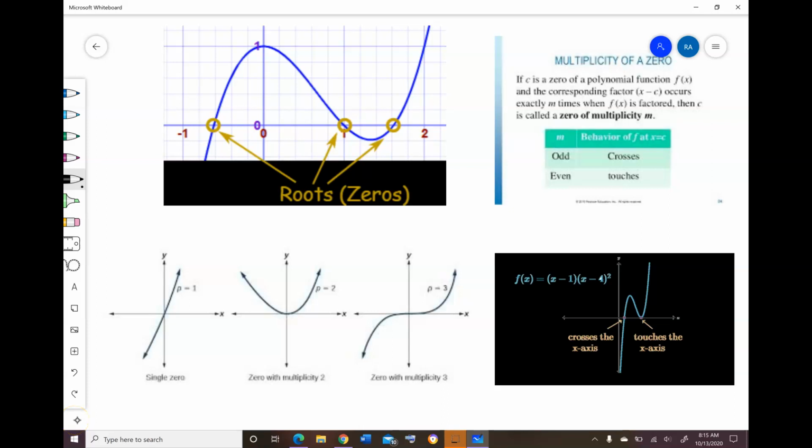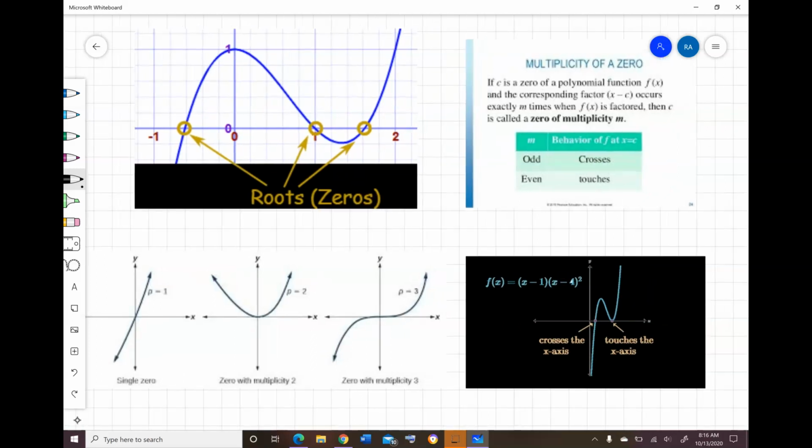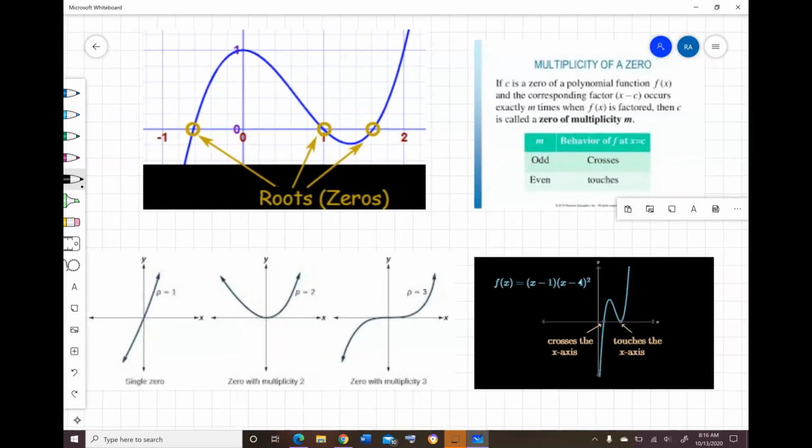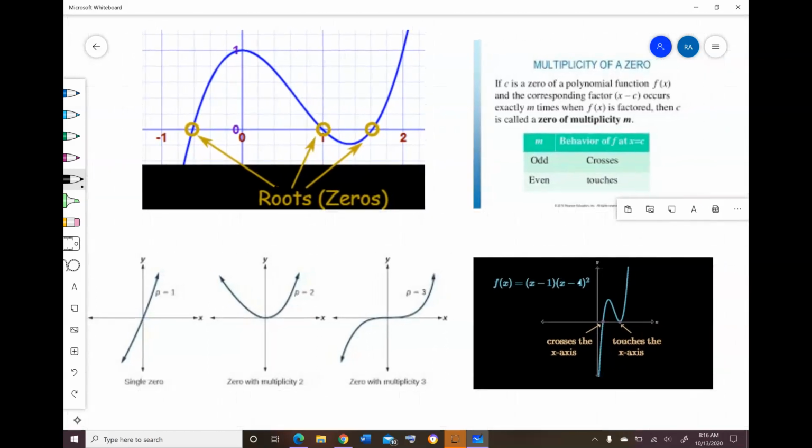All right, so today we're going to talk about writing an equation given a graph, okay? And before you do that, we need to review some vocabulary words as always, okay? So the first thing I want to review is what roots mean, okay? Because you need roots to make your equation. Your roots are your x-intercepts. They're where your graph crosses the x-axis.